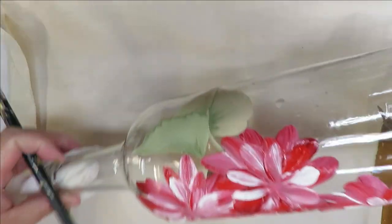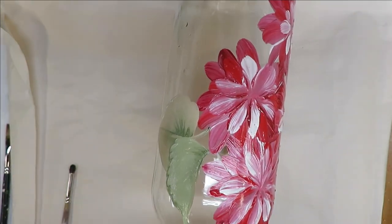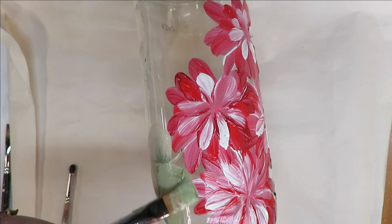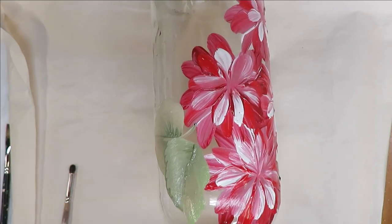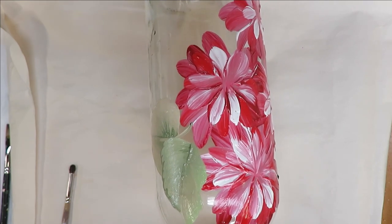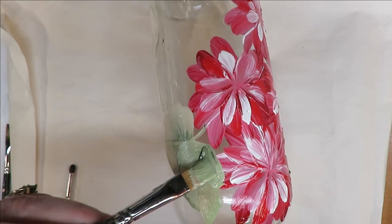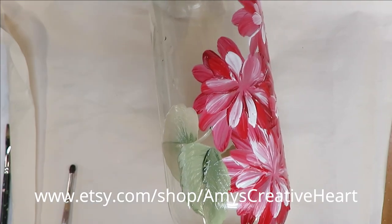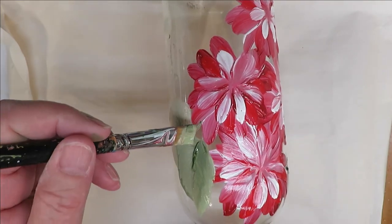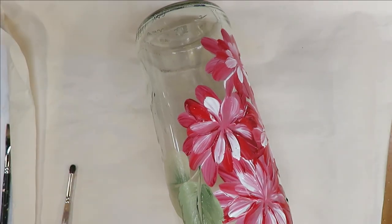Okay, so I'm doing this. A little bit slightly different color, which is fine. Now I'm going to go over this leaf a little bit, so I might pick up some of that red, which I really didn't too much, so that's good. It's a little thinner leaf. Like that. And then I'm going to go over here and just pull it through. Like that. Alright, and I think I'm going to go down here a little bit.